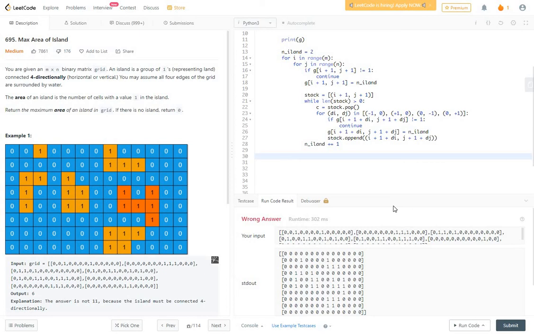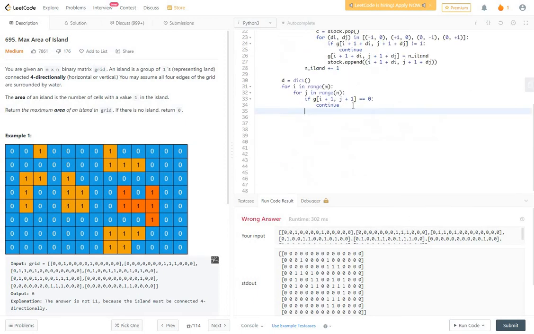How do we do it? Okay, let's create a dict for islands. And let's repeat this range. If equals 0, continue. We are not interested in water.